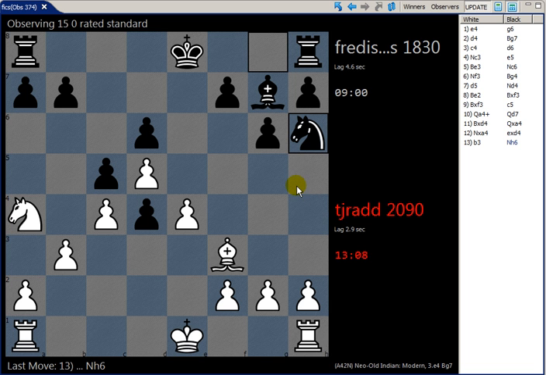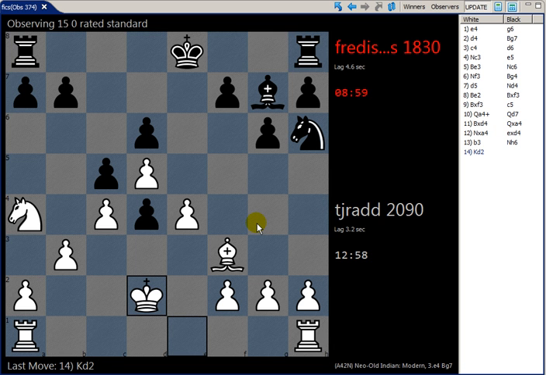So black is selected for knight h6, which I didn't look at. I only looked at e7 and f6. So black plays knight h6. And white, this is probably smart. We've connected the rooks, and we've got the king cutting off any sorts of shenanigans here.